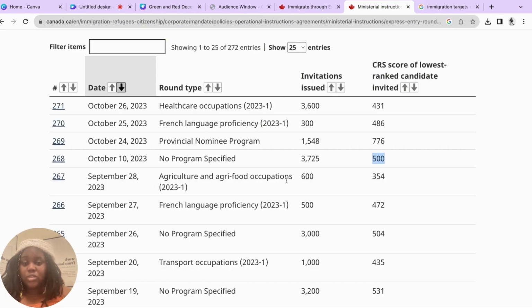Are you in agriculture? There is one for you. Are you in transport? There's always one. Are you in healthcare? Especially people who have been doing their COS to go to the UK. Let's say you've done that, you've gone to the UK. Think about the next step. You've worked in the UK for 1 year, 2 years, and you need 5 years or 7 years to even start being a permanent resident of the UK.